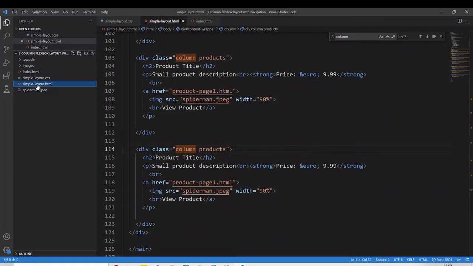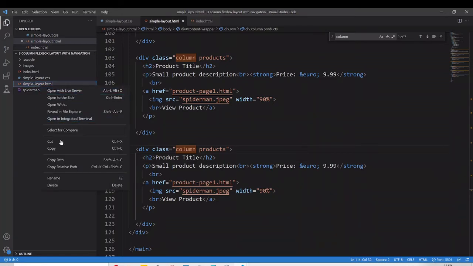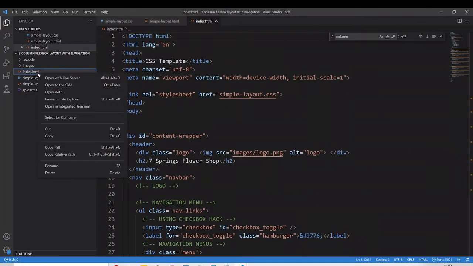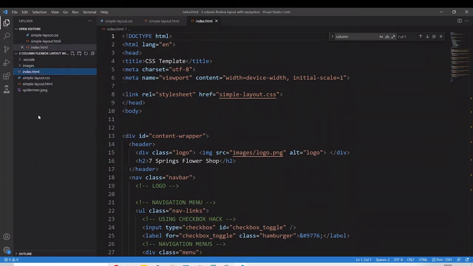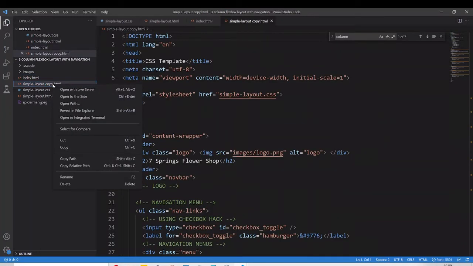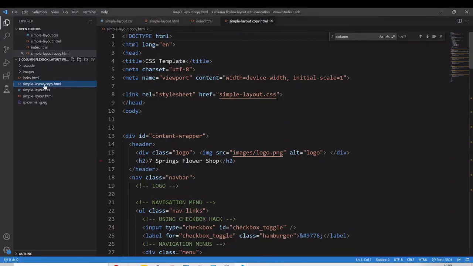I'm going to duplicate this simple layout, copy, and paste it. Just right click here and paste, and I'm going to right click on this and rename this to about.html.